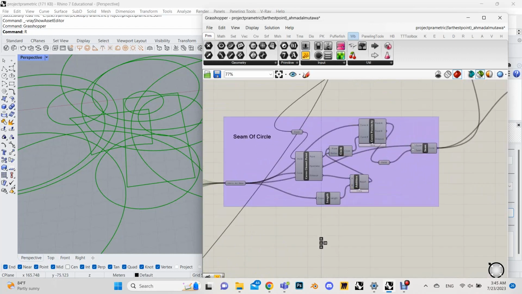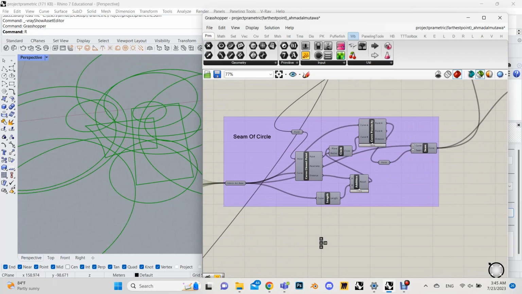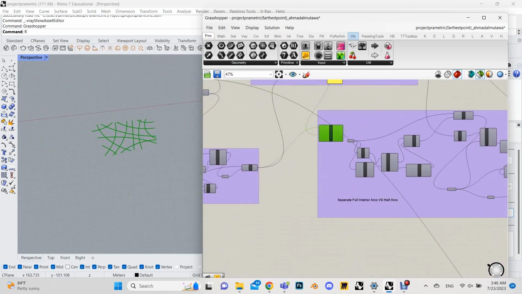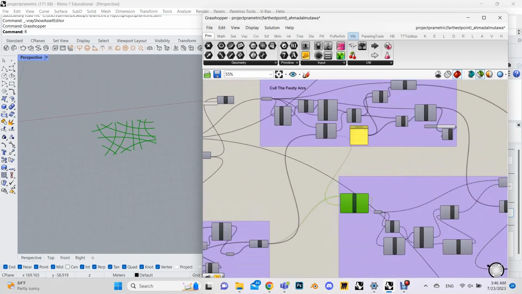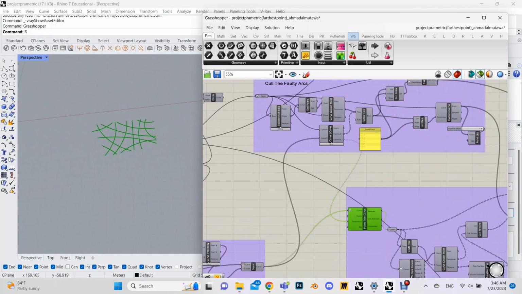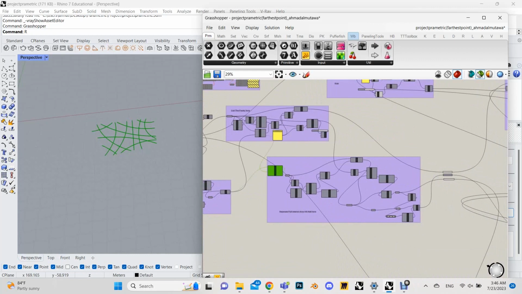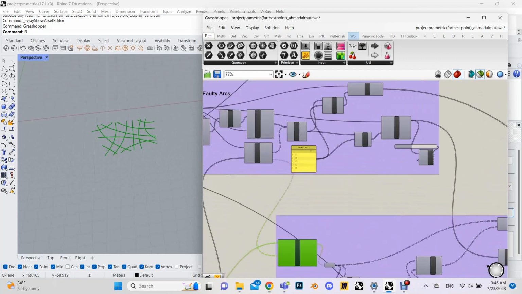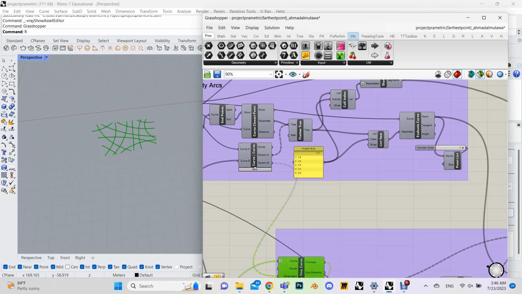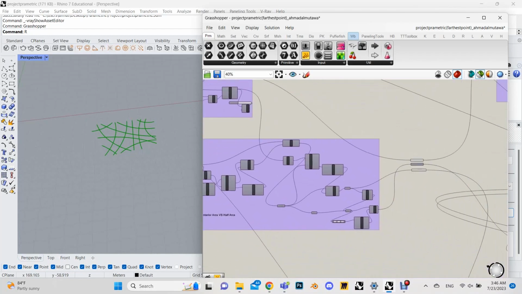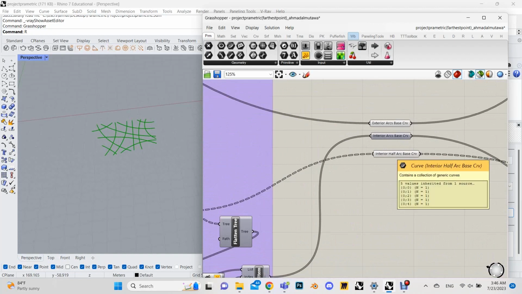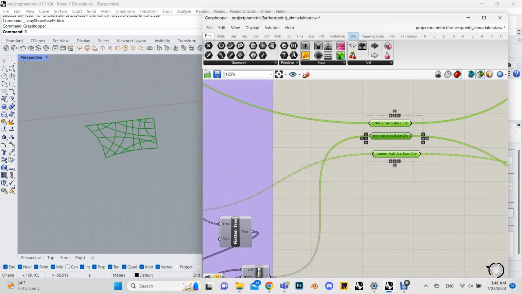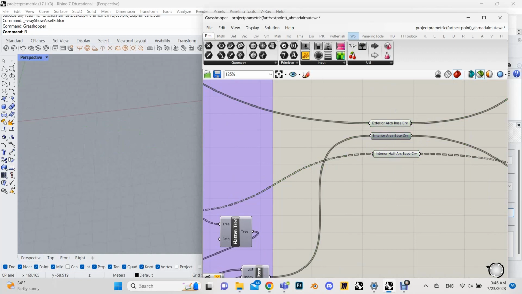I then had to change the position of the seam of each circle just to make sure that when I cull or trim the curves, I'll get these arcs inside the boundary without having to flip any of the curves. I got the curves, now it was time to shatter them, but I had to cull out the invalid arcs or the half arcs, depending from which side you're seeing them.